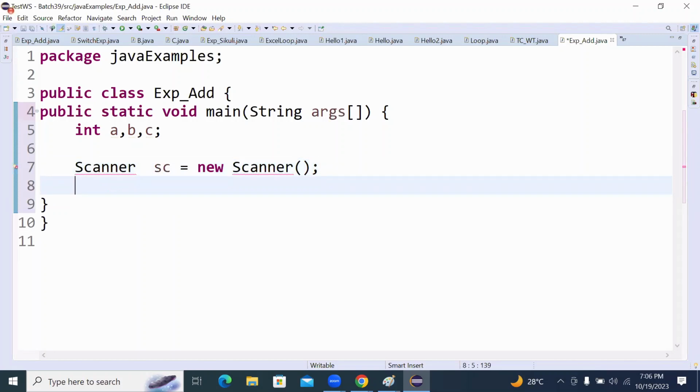Okay, but it is giving an error. Why is it giving an error? The class name is not recognized.